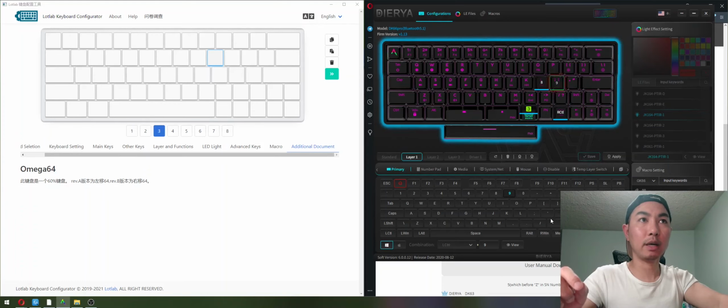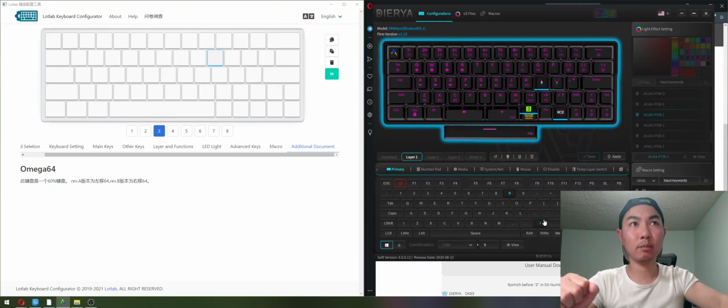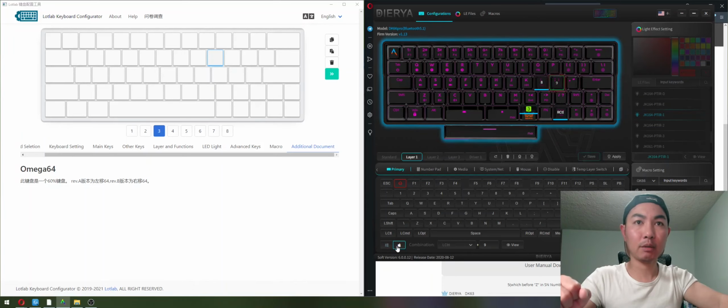So if somehow I reset the keyboard, I need to redo my customization again. Quite bad, right? So it's not very useful, and this is bullshit. They can switch to Mac mode, but actually it's useless anyway.